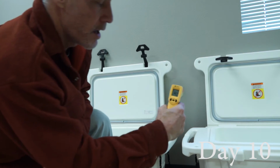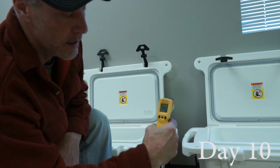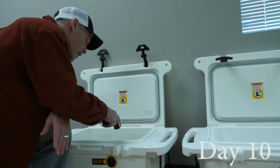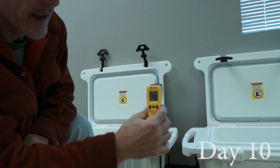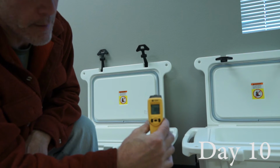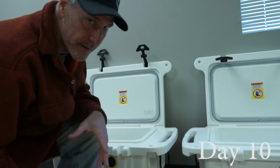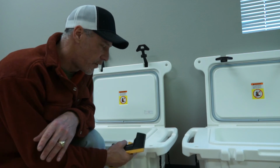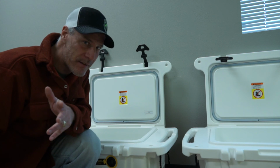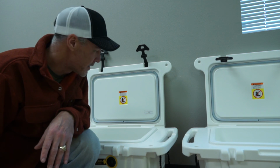Okay, so that one, and I'm not sure if you can see it, is 67. And this one is 38. So we're still food safe that many days later. Now, the interesting thing is I actually expected it to still be like 32, 33, but it's still food safe. And so I think day 10 is going to be it. We are finally out of ice today. But wow, amazing.